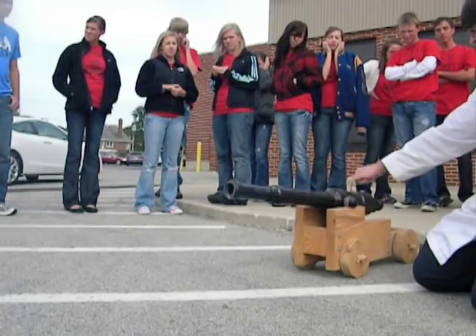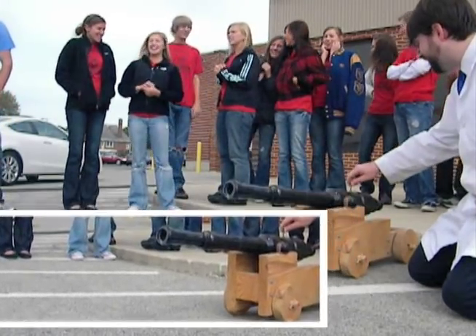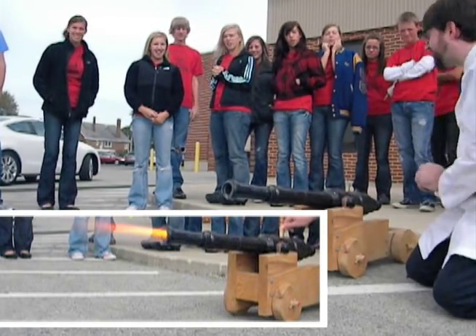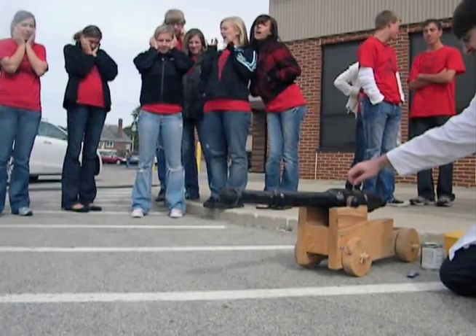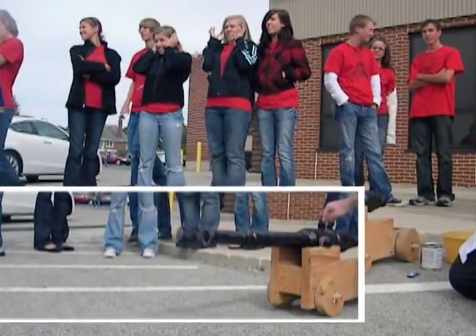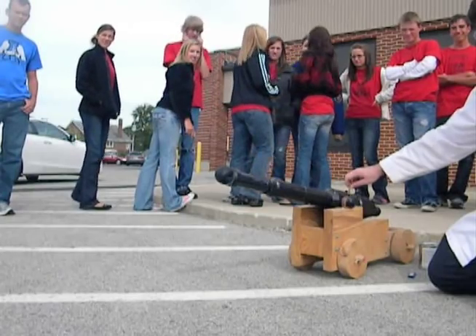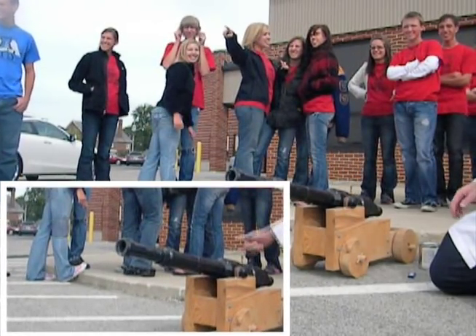So anyway, here's some old and new footage of the cannons. That's more like it! I didn't have the ball in there that time, because I thought that may have been what was causing the issue. That was warm — yeah, I saw the fire, that was definitely warm. Not too bad!